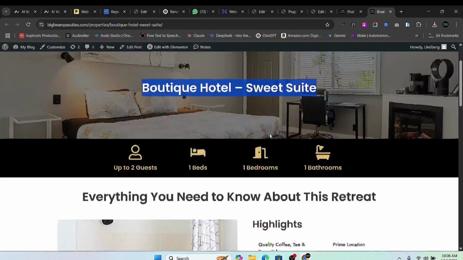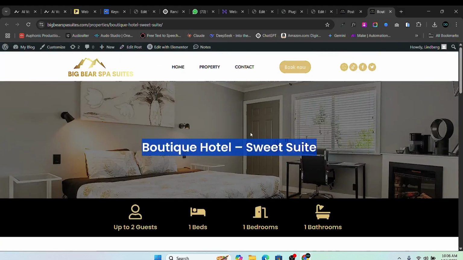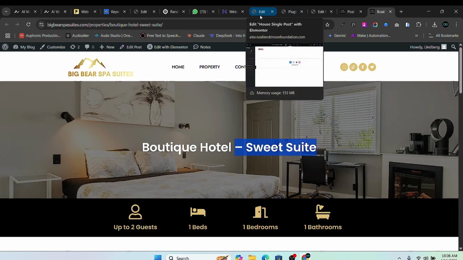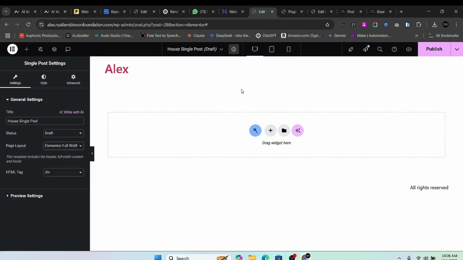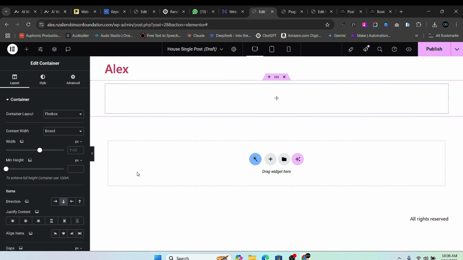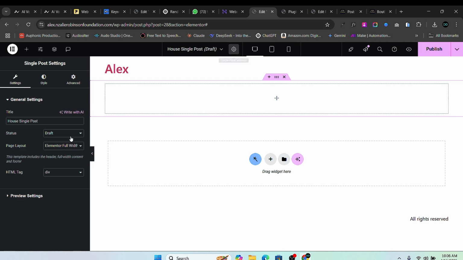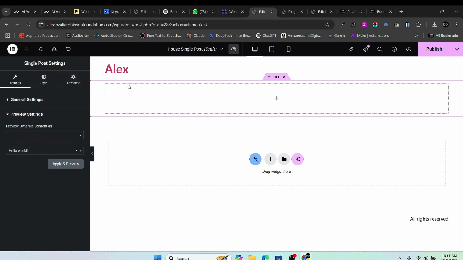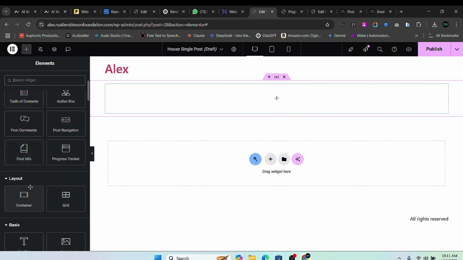Now, mind you, it's going to be a little bit tedious, because you have to understand conditional logic and post types and things like that. So the first thing I want to do is add a container. If you don't know about containers, please check my tutorial on the same topic. I want to come to general settings. I'm supposed to hide title here. I don't know why it's not showing. All right, I'll just go ahead and add a container inside here.